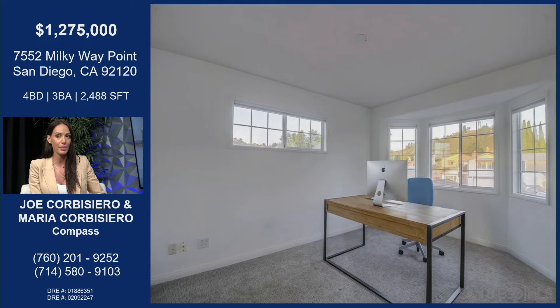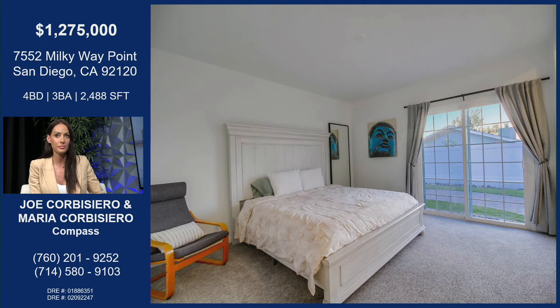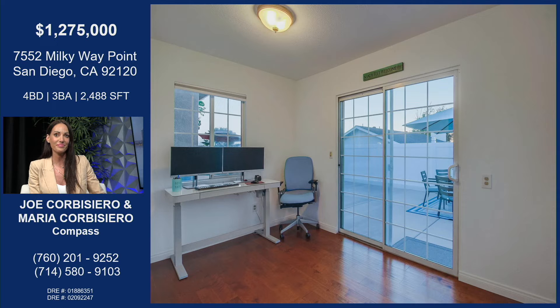This is set up as an office space, but it's another bedroom — flexibility is great, so nice when everybody can work from home. This pop of blue is really cozy and charming. This is another bedroom, of course, and there's a large closet off to the right side in this photo, so a great size for secondary bedrooms. This room is actually considered the second master suite, which is almost essentially like an attached ADU because there's a separate entrance. It has a full bathroom that is private with a really nice size closet as well. Such a usable space, especially if you have visitors staying an extended period of time — they have their own space. Or you've got a teenage child. It's nice to have that space, and it's wonderful to have as an ADU even if you needed the income.